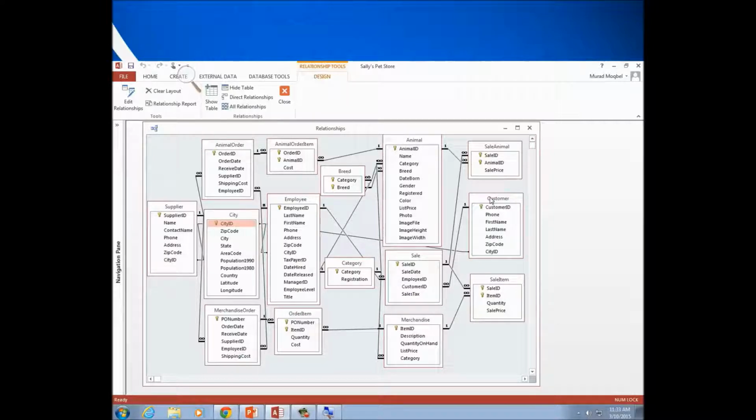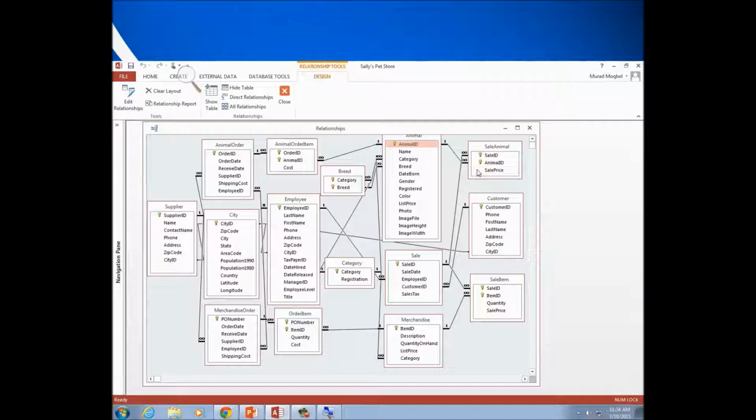So we have information for customer, we have sale. How are they going to be connected? We want them to be connected to animal. How are we going to reach animal? Because there is no direct link between animal and those two tables. Sale animal, associated. So sale animal as an associated table or entity.